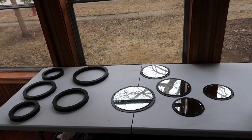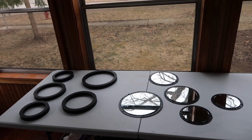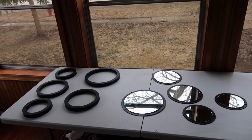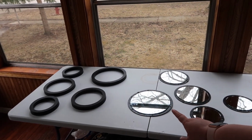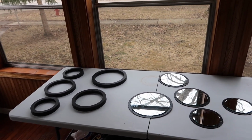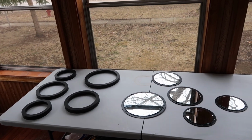First thing we gotta do is clean these mirrors. Wish us luck. I don't want to break any of these. So the first thing you want to do in order to prep your mirrors is go ahead and remove the frames from the mirrors themselves. I went ahead and did this last night because these were screwed on.